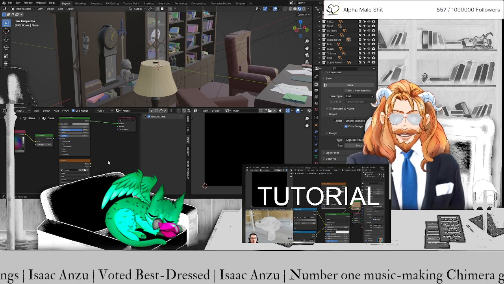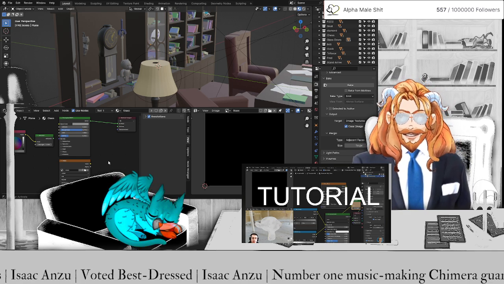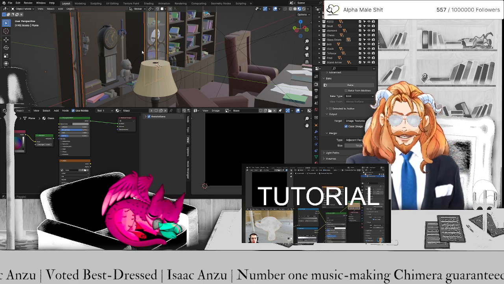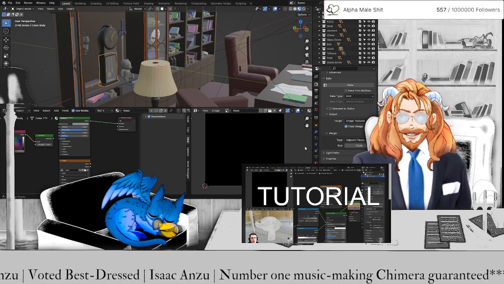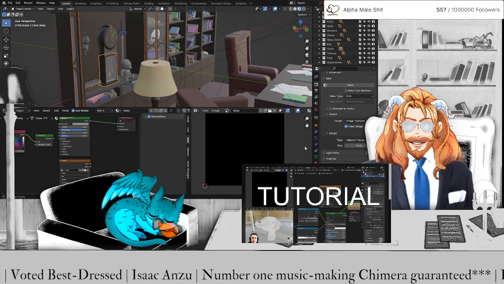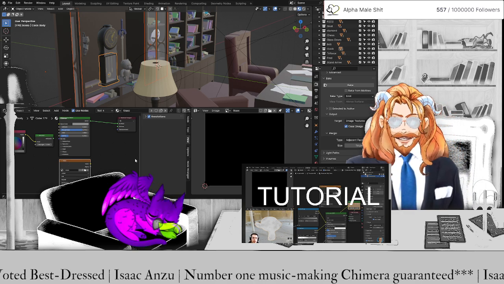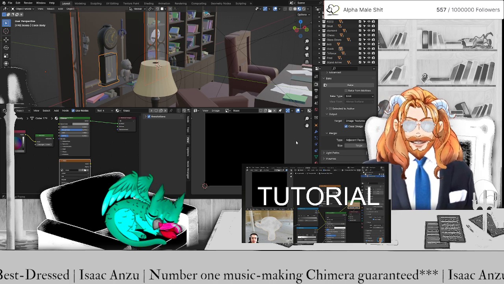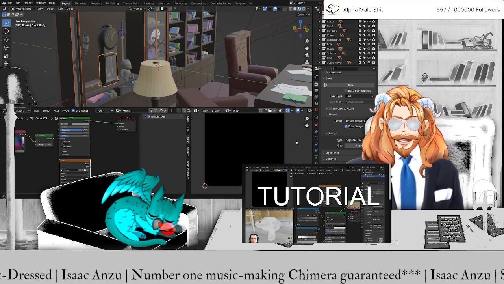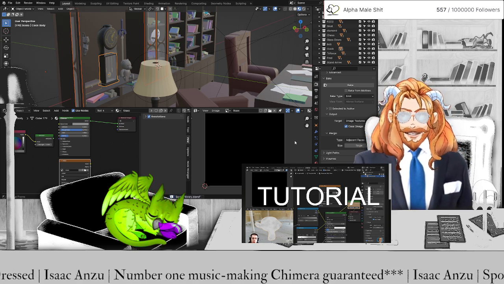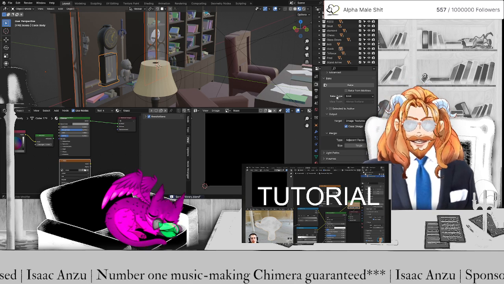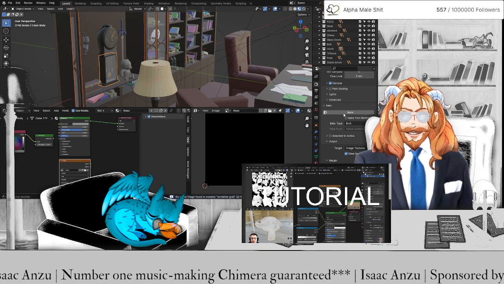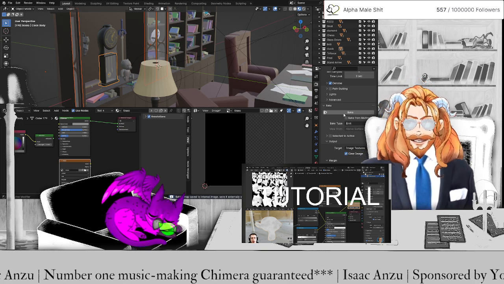And then the other thing you need to do is make sure the correct object is selected, and that way Blender will know what object it needs to bake. And then also here in the shader editor, you just need to make sure that the image texture is selected, and this way Blender will know what texture it's going to bake to. And then before I click on the bake button, I'm going to press Control S, and that'll save the Blender file just in case for some reason Blender crashes, we won't lose our progress. And then I can click on the bake button. And so right down here, you can see that there is a progress bar, and how long it takes to bake will depend on the power of your computer.